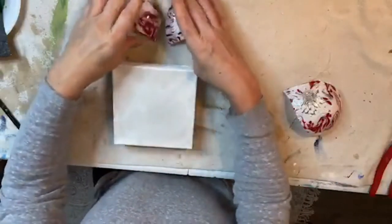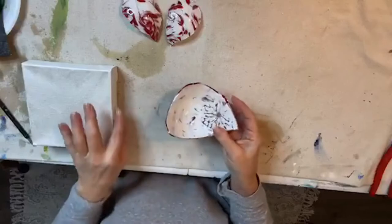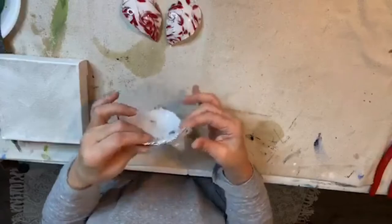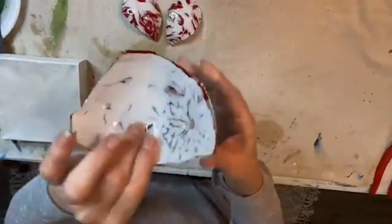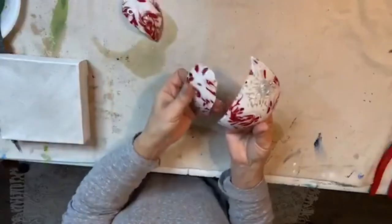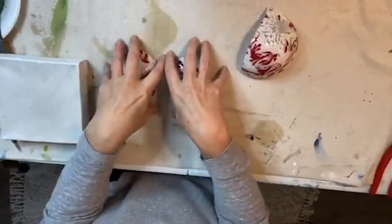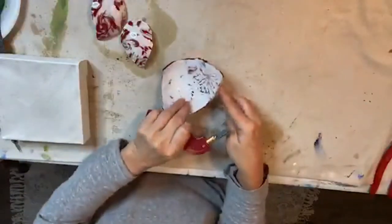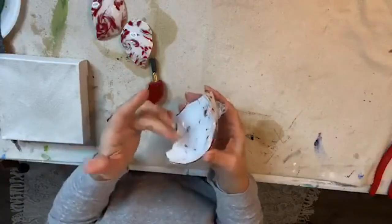I'm going to give you a quick overview of how I made that happen. What I did first was I broke the globe a couple of days ago — I just whacked it with a hammer, literally, because it's pretty thick glass. I really needed to give it a nice whack. Then I took the largest piece and started breaking off smaller pieces. I broke off two pieces and they were kind of irregular shaped.